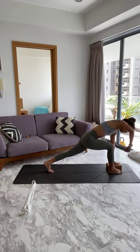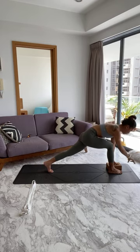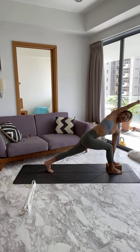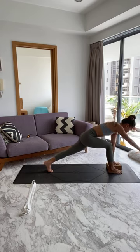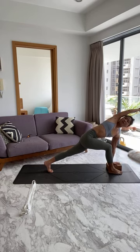Turn your belly towards the left, reach your left arm forward. Inhale, exhale down, touch the floor. Keep the belly nice and tight, yeah? Don't relax the belly and collapse. Inhale, turn, reach your left arm forward. Exhale, touch. Inhale, turn, twist.